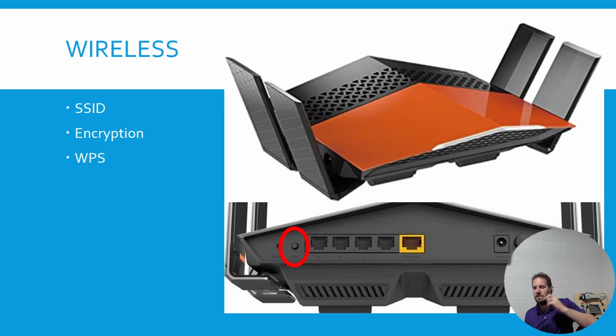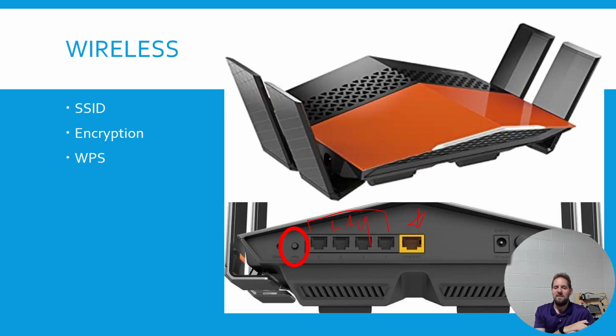Now, when it comes to your wireless, there's a few things going on. Oh, and let's quick go back to networking. So here again, you can see the WAN port, and then you can see the 4 LAN ports. All right. So just kind of interesting to me. Yes, I know my ends are backwards. All right. But anyway, back to wireless.